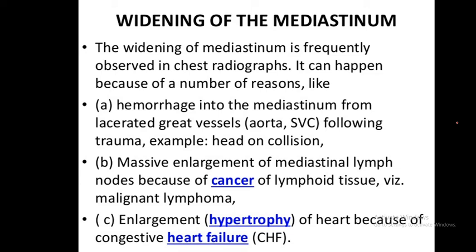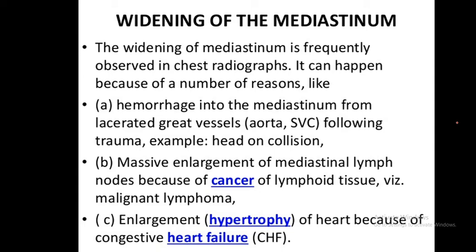Then the next clinical part includes the widening of the mediastinum. Now, the widening of the mediastinum is frequently observed in the chest radiograph. It can occur because of a number of reasons, like hemorrhages into the mediastinum from the lacerated great vessels, that is the superior vena cava and the aorta, following any trauma, for example a head-on collision. So first, collection of blood in the mediastinum will result in the widening of the mediastinum. Then massive enlargement of the mediastinal lymph nodes because of cancer may also result in widening of the mediastinum.